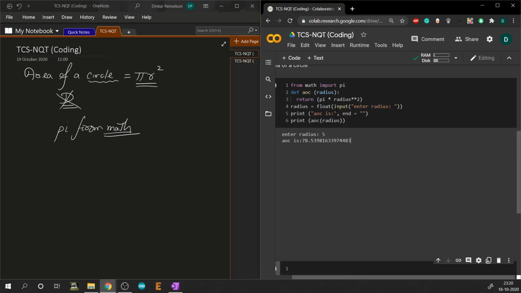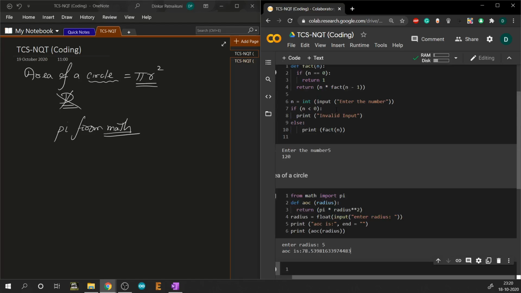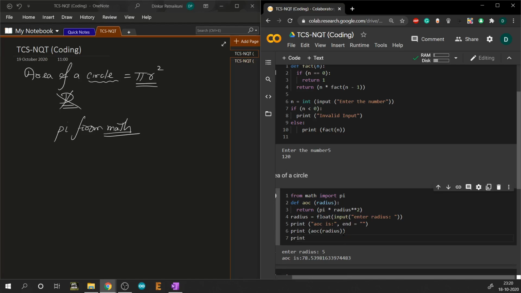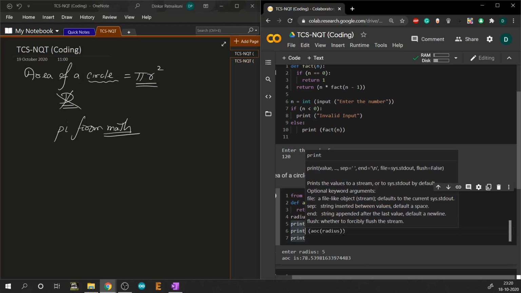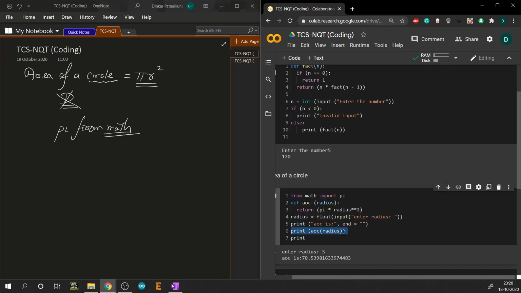Let us check. Okay, so now the answer is really lengthy. For instance, let us say that you are supposed to display the answer with just 2 decimals. So let us add one more print statement. Print. Okay, so let me copy the same value.